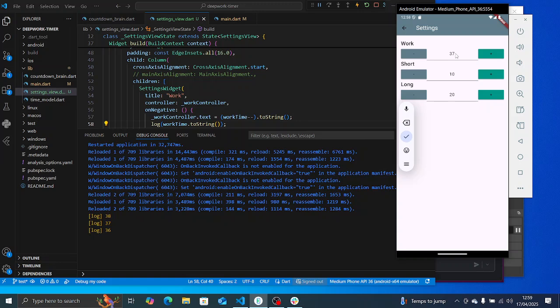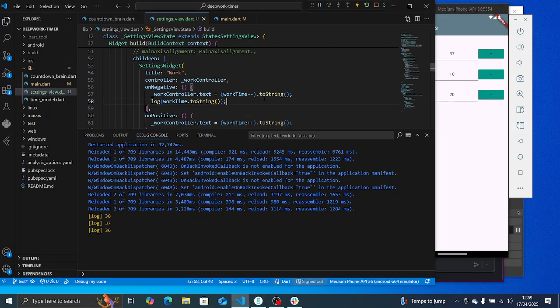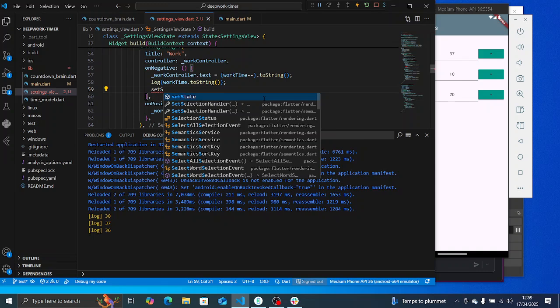So to do that, we have something called set state. So what does this set state do? Immediately you click on the function, this set state will rebuild your screen.